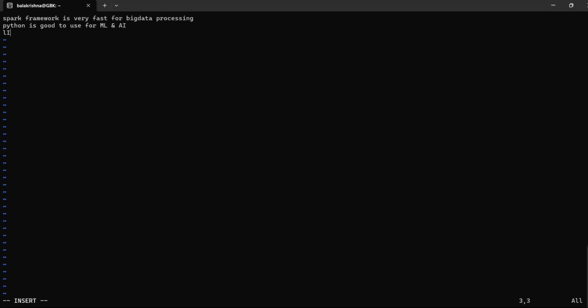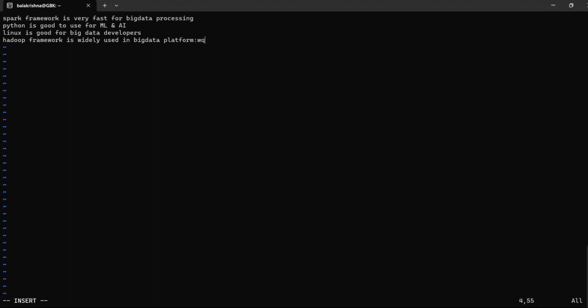And let's say, Linux is good for big data developers, and say, Hadoop framework is widely used in big data platform. So we have these four lines.